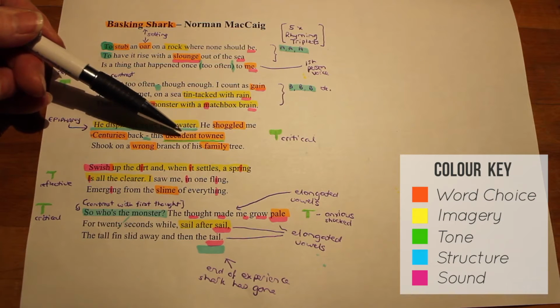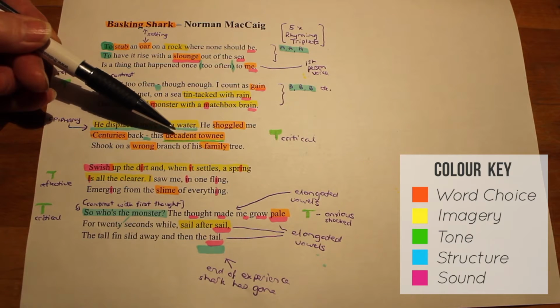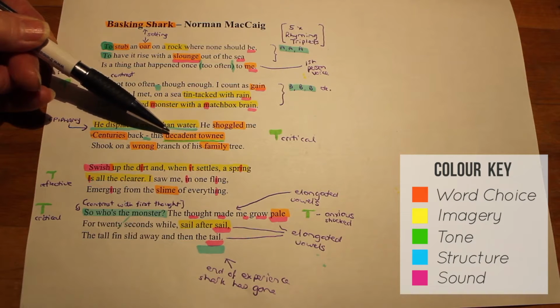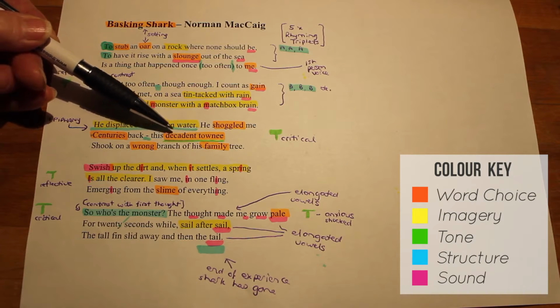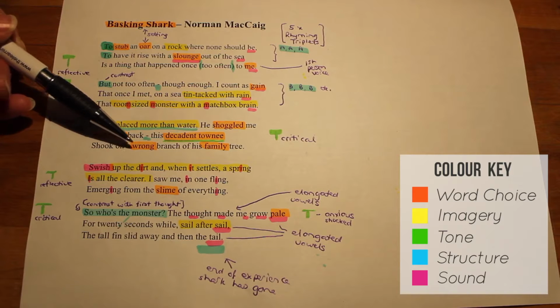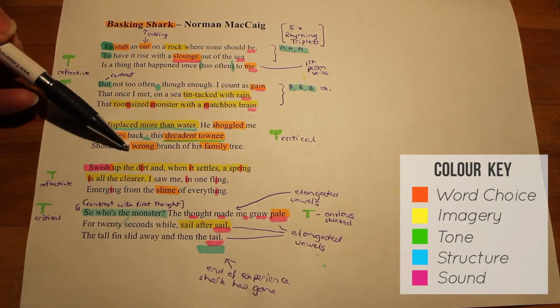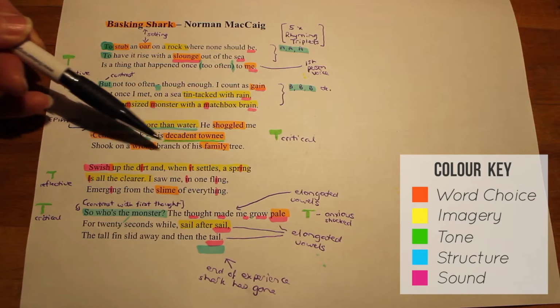And then he refers to himself in a very negative way, this decadent townie, suggesting that townies, people from the cities, have lost their connection with nature because they pursue a life of pleasure, a hedonistic lifestyle. And the word choice of wrong here suggests that he is beginning to realise that actually humankind are the ones in the wrong. We are related, way back, to this giant sea creature, but we're the ones who are actually the black sheep of the family, if you want.